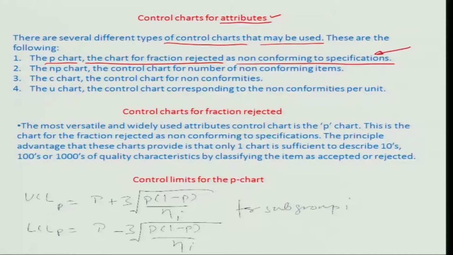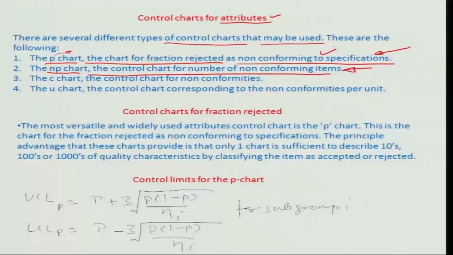You have already found out with a particular p value in a certain situation in a certain binomial distribution, now the mean and average etc. can be calculated. Then there is the NP chart, and this is the control chart for number of non-conforming items. So, there may be some specifications, and the chart basically shows whether at least one of the dimensions or one of the quality parameters are away from the specification. So, that makes the part get rejected, okay.